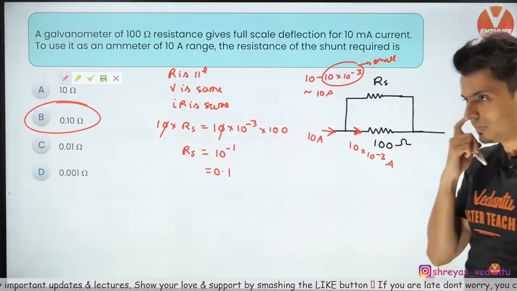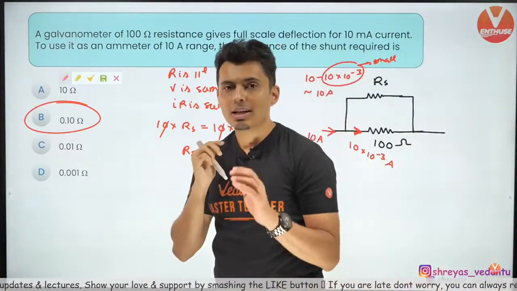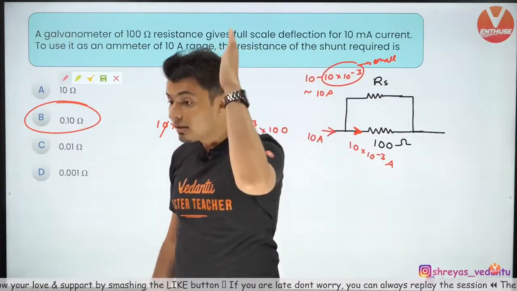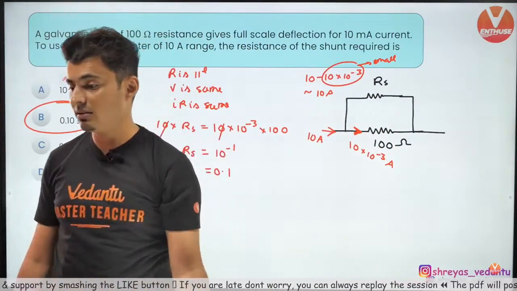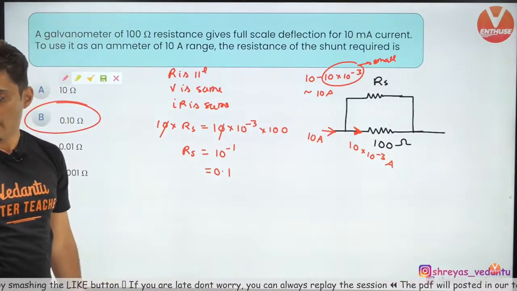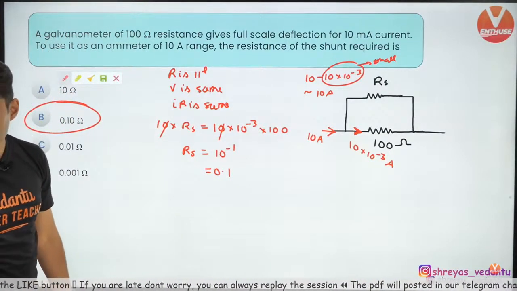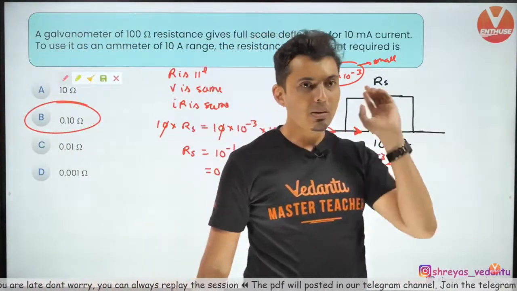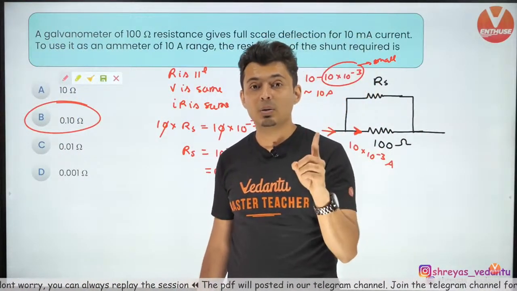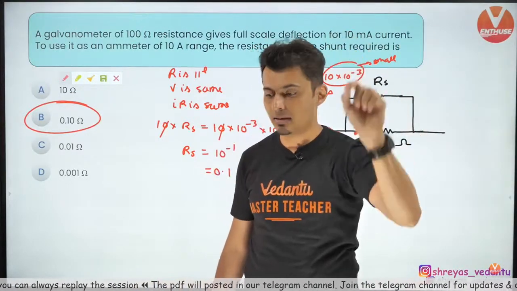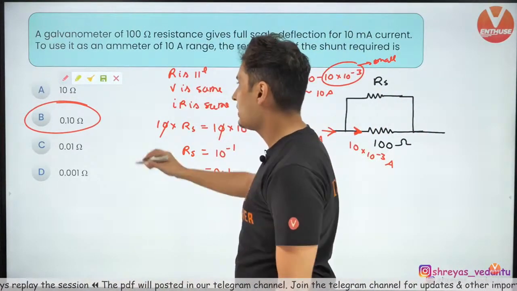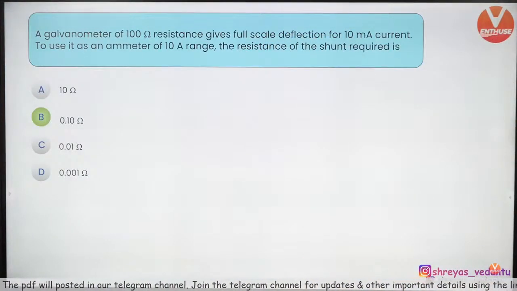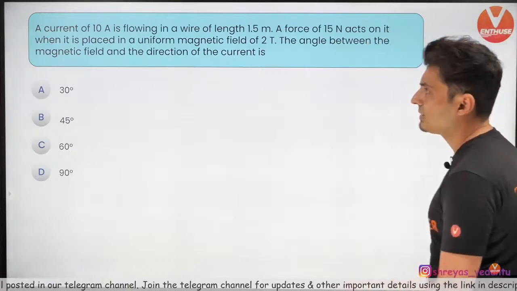See if you guys got it. So what did I tell you? Always treat ammeters and voltmeters like series parallel resistors. Don't remember the random formulas. 1 Gauss is also a unit of field. 1 Gauss is 10 to the power minus 4 Tesla. It's a unit, just like Newton, erg, joule, dyne, centimeter, meter. It's a unit. That's it.